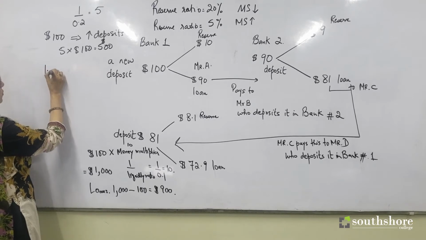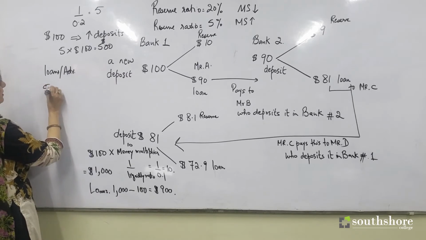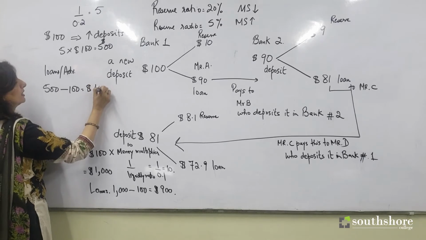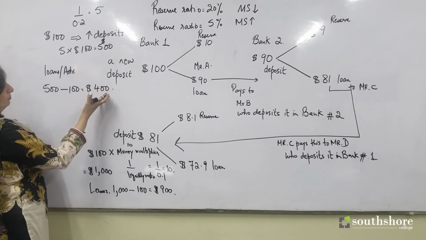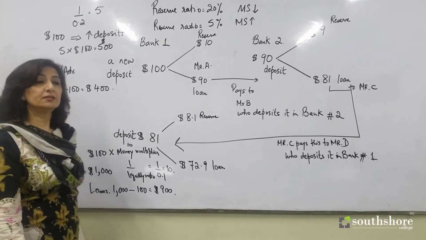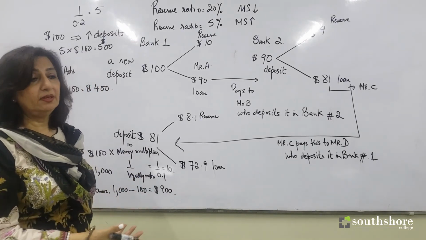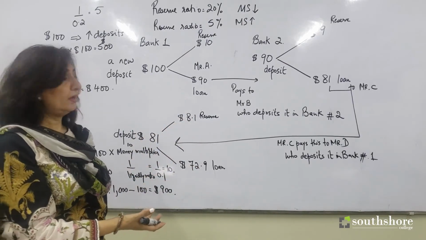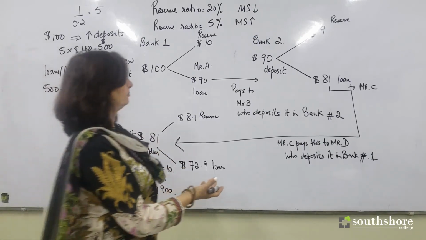And how much of loans and advances would be created now? It's going to be 500 minus the initial 100 deposit. So loans and advances can be created to the tune of $400. Right? So what did we find? Banks cannot create as much credit. If a higher reserve requirement is required by the central bank, they will have to reduce the loans which they are giving to people. Okay? They will have to call back some of their loans in order to be able to meet the requirement.